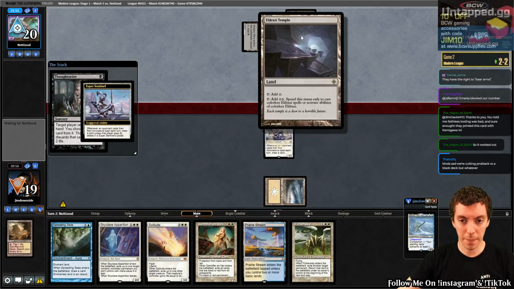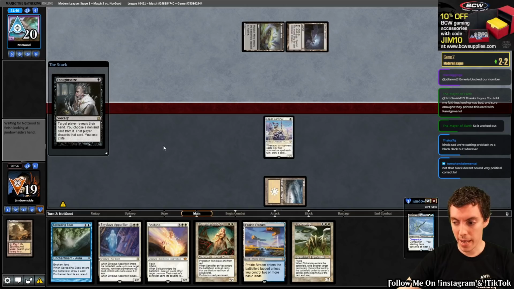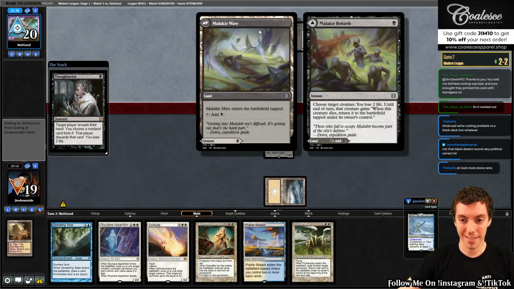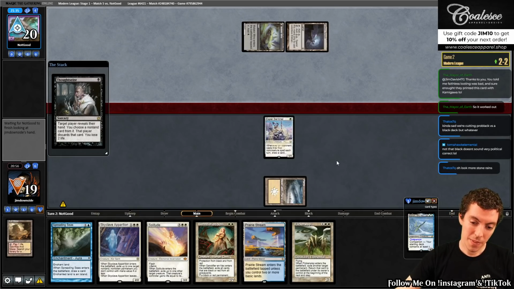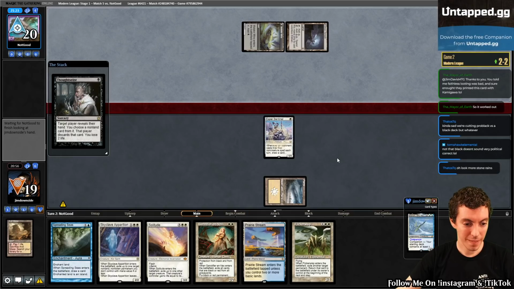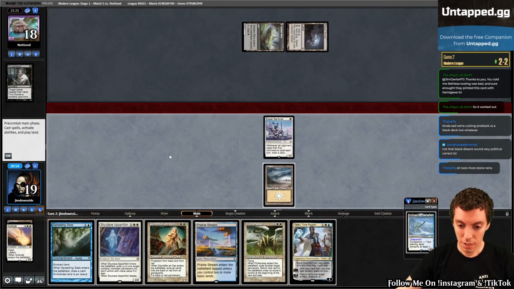Ooh, they're Eldraziing. Sure. Thought-Knot Seer takes it away. Look, more Stone Rains. I know, it's great, right? This is actually insane. This is such a good interaction. I was always kind of medium on Flickerwisp, but now I kind of like it. That's pretty good. Take Solitude? Wow, alright, sure. Draw Teferi.